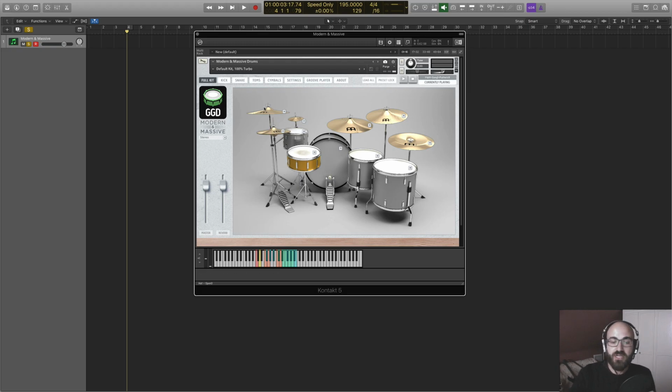So that gives you a kind of overview of what you've got here in Modern and Massive and how you can use the kit page to choose your drums of choice. I'm just going to set up a completely random setup here just to show you just how ugly you can make your setup should you wish. There you go. Lovely jelly bean kit there for us to use.